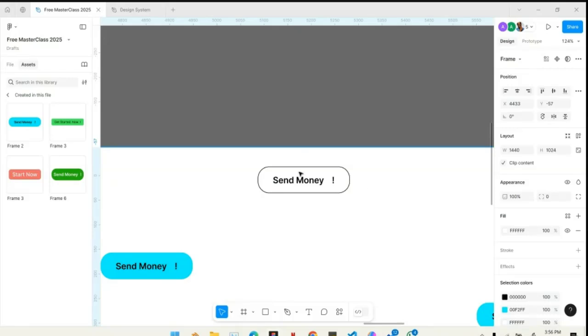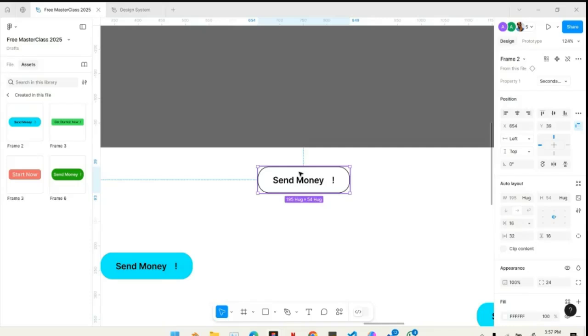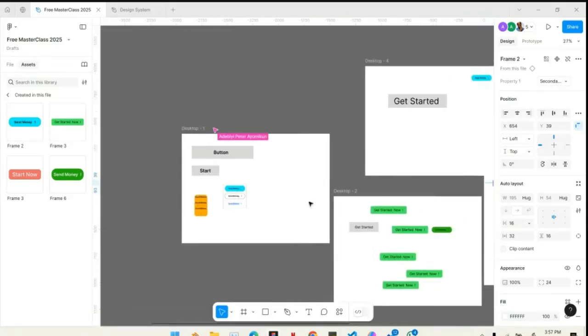Easy. You understand? This is the advantage of having component variants. You can have everything in one, and depending on the button that you need in that particular area, you just switch from this drop down. You just change the style rather than looking for it all over the place to make a copy of it. You understand? So I want you guys to do that.